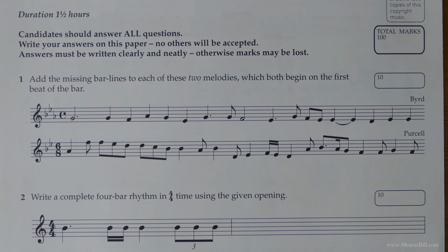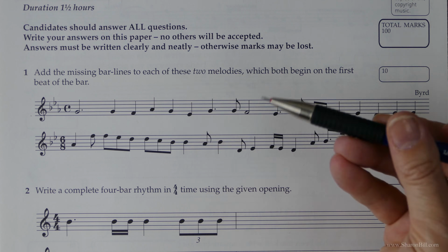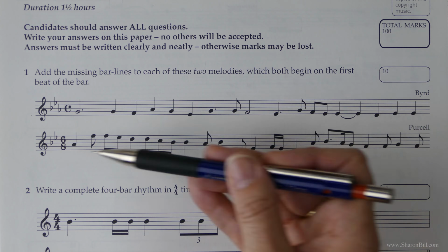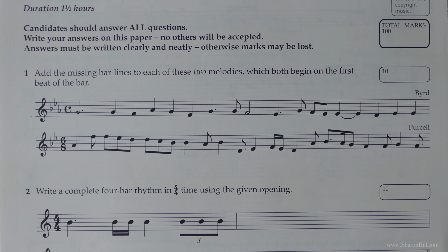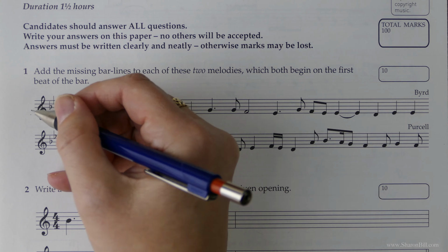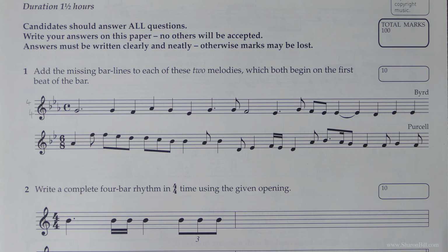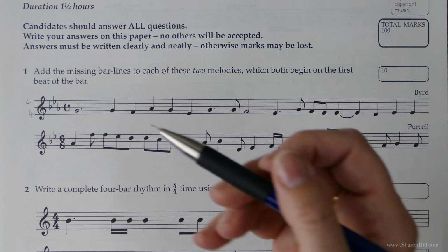So then I'll now go through these with you in the hope that you've done that. So the first question, we're asked to add the missing bar lines to each of these two melodies. So there are two separate time signatures, so just be careful that it's not a continuation that follows on. And so here we've got the common time. We first came across this in grade 1, which means 4 crotchet beats, 4 quarter notes per bar.